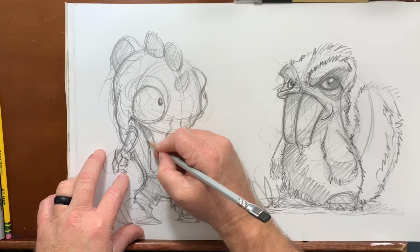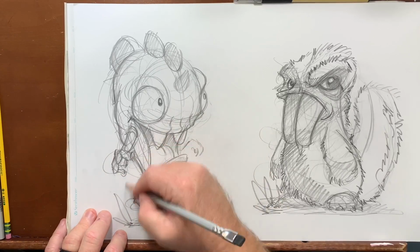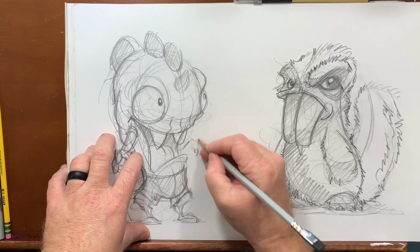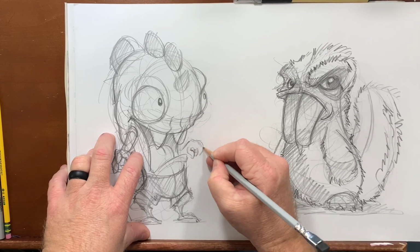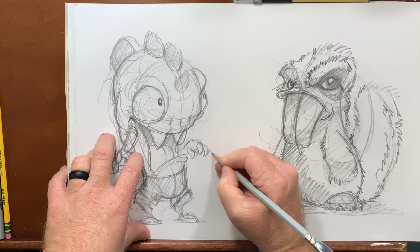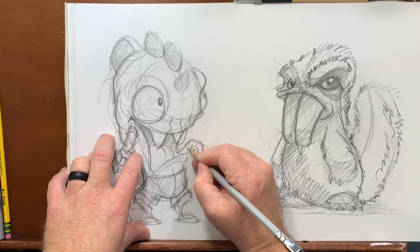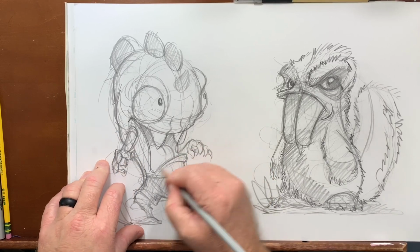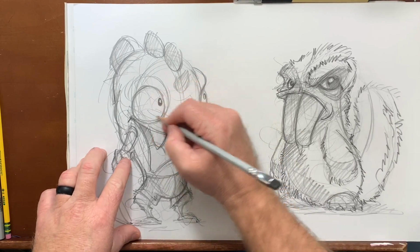Color this in. A little bit of value in there, right? He's got this other hand that comes up. He's got his thumb, finger that comes here, there, and I got that last finger that kind of comes out just a little bit. Good. Okay.